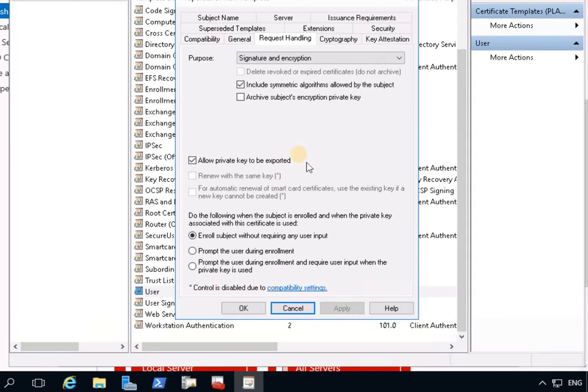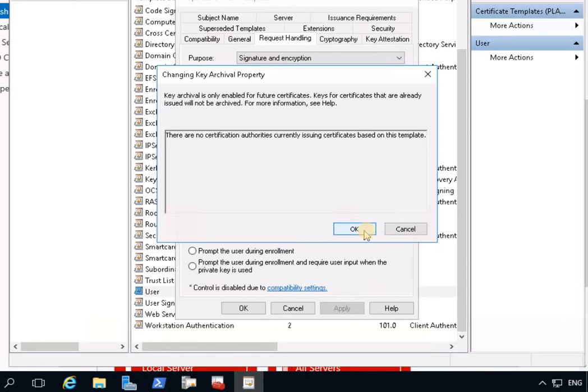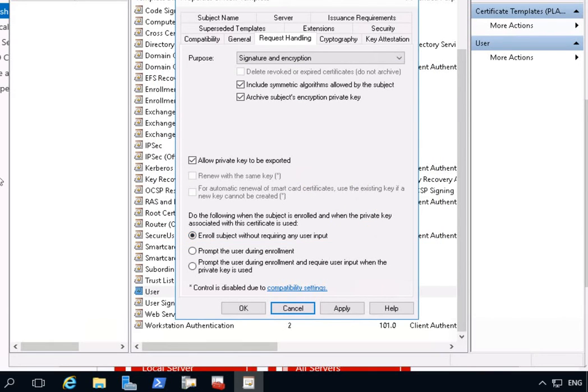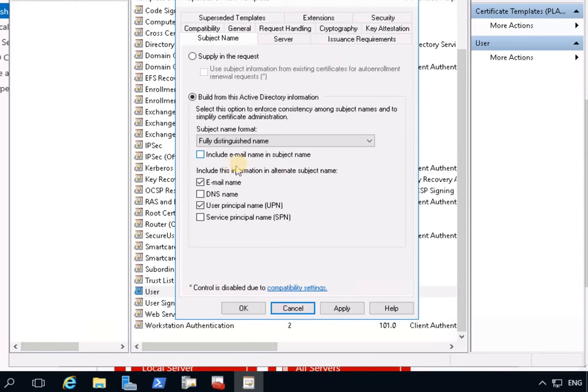So here I'm going to enable these options, so archive subject's encryption, then click OK. So now go to the subject name. I'm going to clear these options, include email name in subject name and email name.